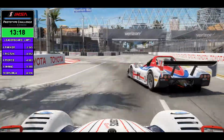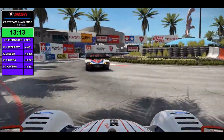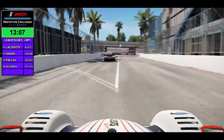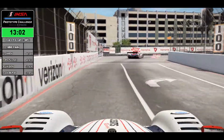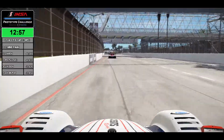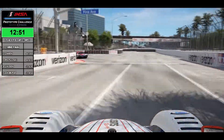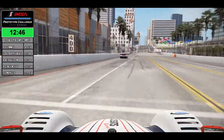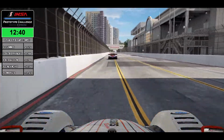We're going to jump on board of Podolski, who's looking to make a move. Not close enough, though, for Owen, just in front of him. And right now, Podolski in third, a very familiar position for him, as that's the position he finished at Daytona. And I got to imagine he's going to be going for a higher position than that. He looked really strong after qualifying at Daytona, just wasn't on the right end of the draft at the end of the race. But he's fighting with Owen right now. Owen, though, looks to have the advantage on him as we head towards Seaside Way.